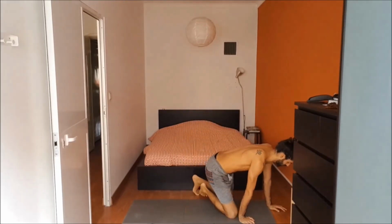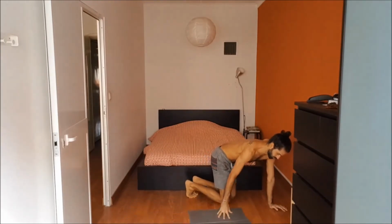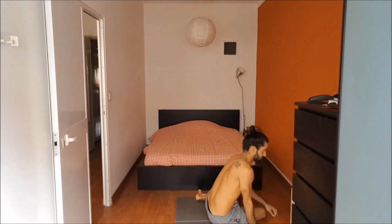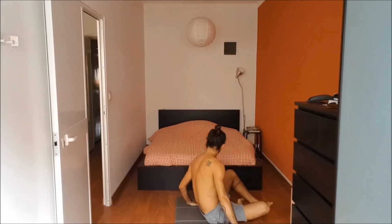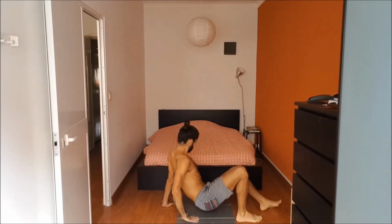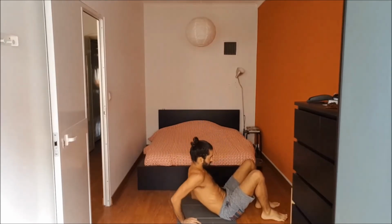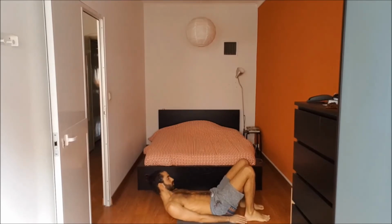But anyways, we should all go onto our backs. Find your way onto your back. When you are on your back, place the feet on the floor, hip width apart, parallel. Knees bent, hip width apart, parallel. So that is the setup.